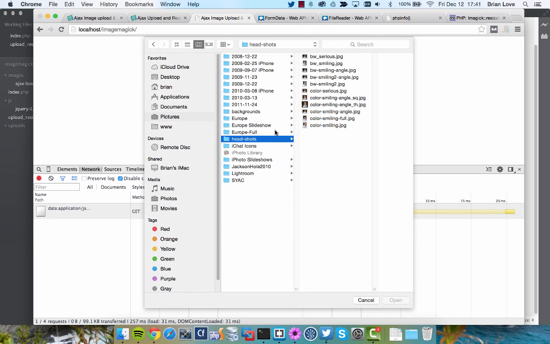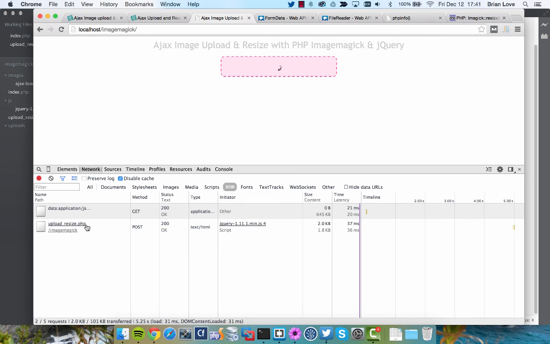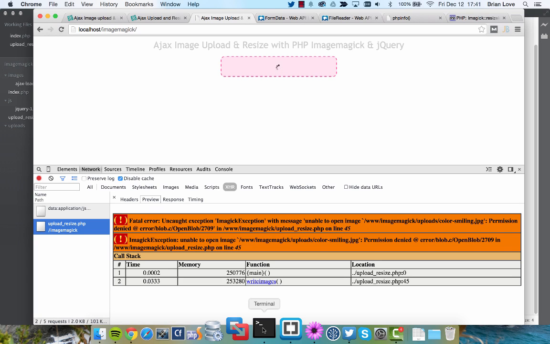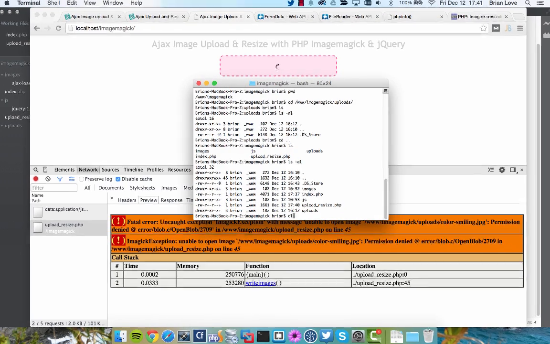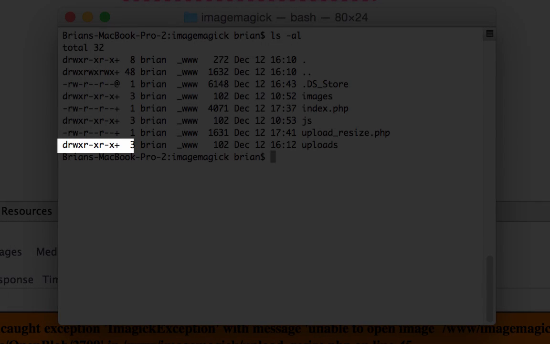If I click here to upload a file, select the file and hit open, you can see that my post is being sent, but I'm getting back some error messages from ImageMagick regarding permissions. And I think the reason for this is that I haven't given ImageMagick or PHP the ability to write to my image uploads folder. If I look at this folder, you can see that I have my uploads folder, but I don't have the ability to write available to the group or to everybody.